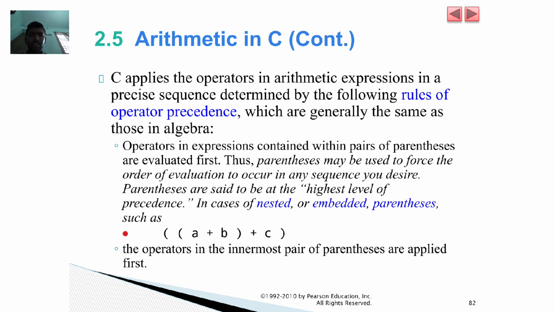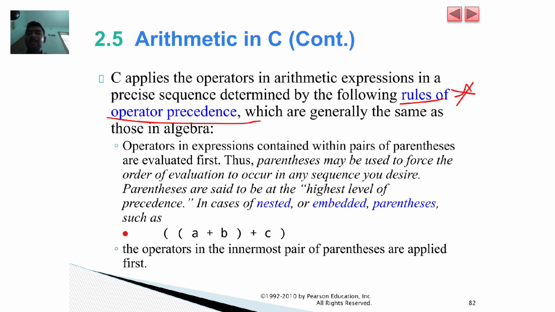C applies the operators in the arithmetic expression in a precise sequence determined by the following rules. Operator precedence. These rules are important for the GATE and your semester exam. Why? Because they will give some expression in a 2 mark question and ask what the result of the expression will be.